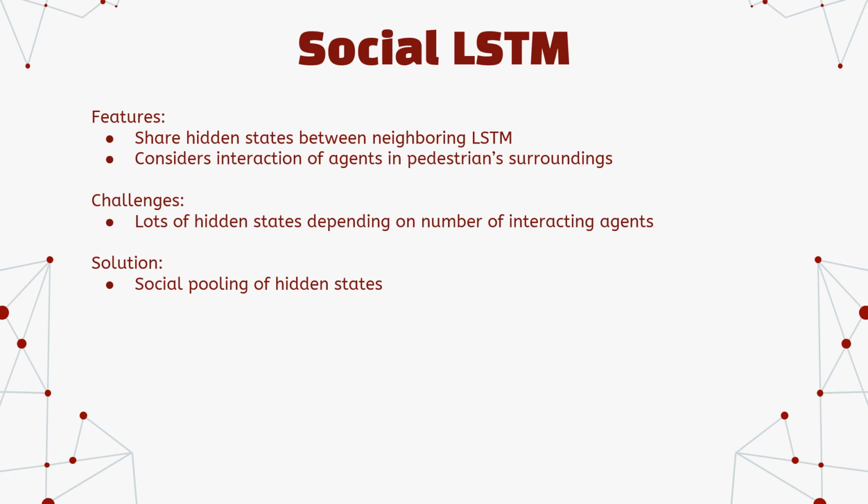These neighbors, in turn, are impacted by others within their immediate vicinity, resulting in highly dynamic behavior. So the hidden states of the LSTM capture these constantly changing movement patterns, but when dealing with multiple individuals, we must share the hidden state between all the neighboring LSTMs. This presents a new obstacle as each person has a varying number of neighbors, and in extremely crowded situations, this number could be quite large. So to overcome this challenge, we utilize the social pooling layers, which will be shown in the following slide.